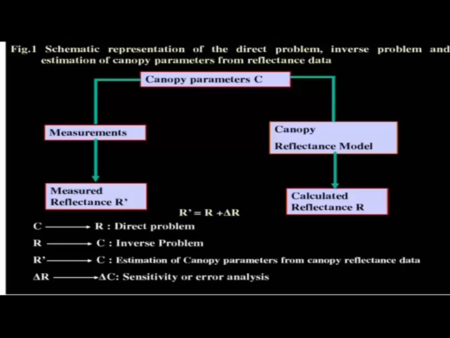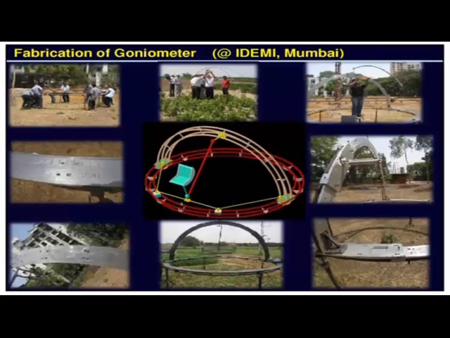And to understand the BIDF, you have to put the sensor in different directions, for which you need a facility called a goniometer. So this is what the goniometer is. In different directions, the zenith position can be changed from 0 to 90 degrees down here, and this is the azimuth position which can be changed. So this is the goniometer, a platform on which the sensor can be put, and here the sensor can be put.